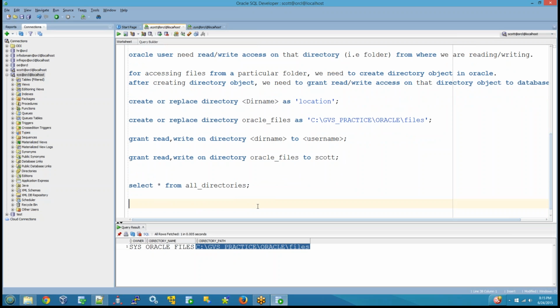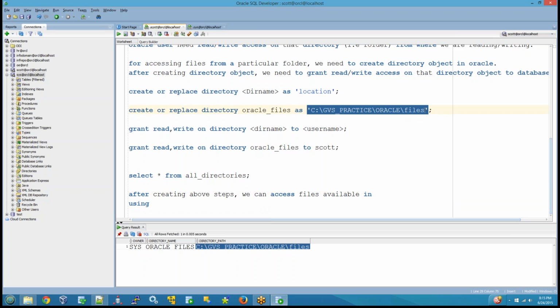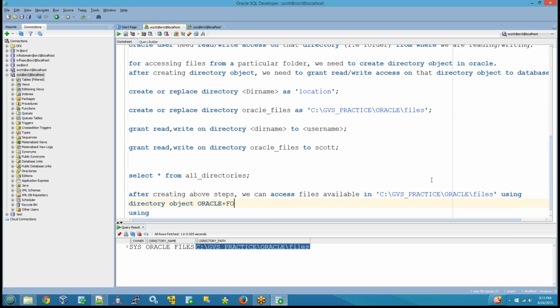Now the directory object is created. After creating these steps, we can access the files available in this location using the directory object Oracle_files.